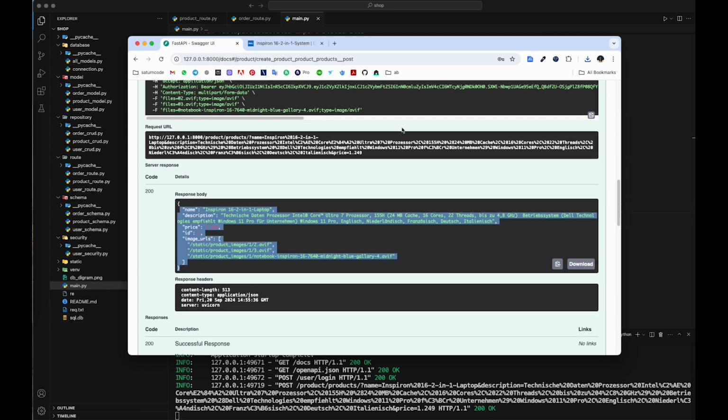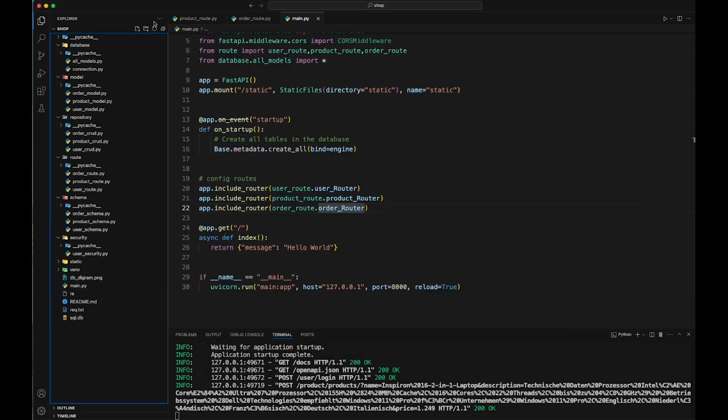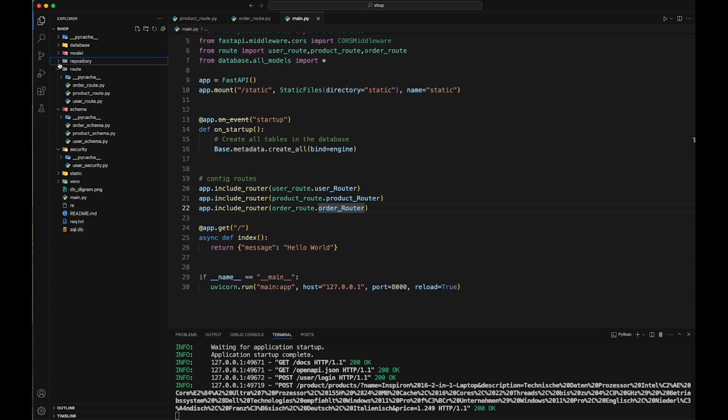Okay, until now we talked about FastAPI endpoints for about 2 hours. Now in the next video, or continuing this video, we talk about React. We are going to create a React app. From here we need a new folder.